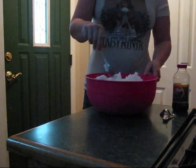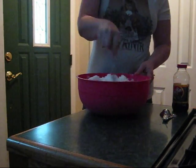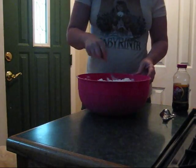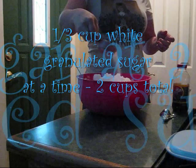Okay, so you bring your snow in, and you want to make sure that you have all your ingredients gathered before you bring it in, because every minute that it's inside your house where it's warm means that it's losing some of its texture. Add 1/3 cup of sugar at a time. You're sprinkling that on there.